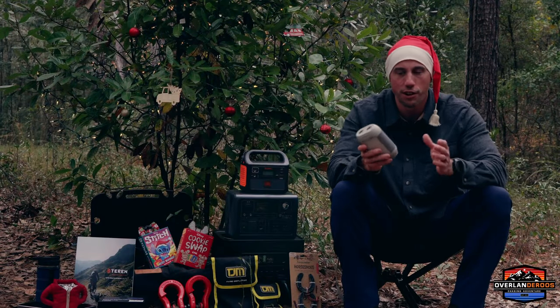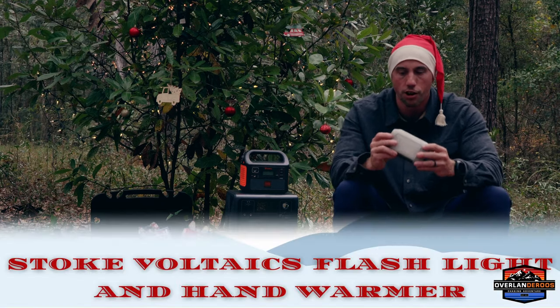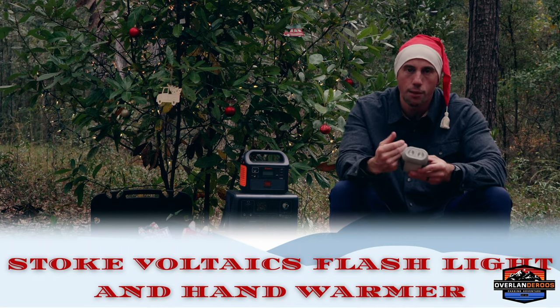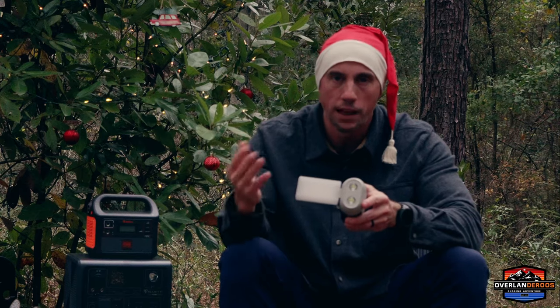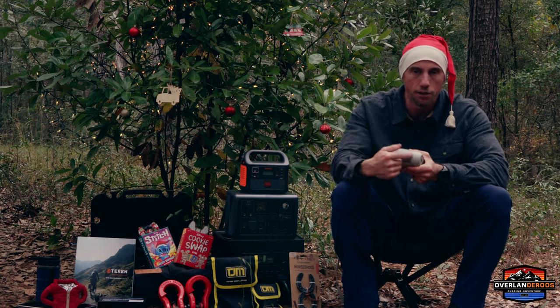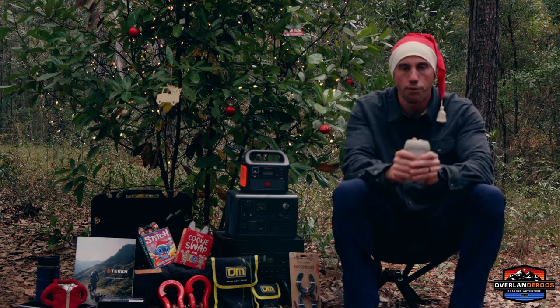This next item fits wonderfully in a stocking or under the tree. It's a multi-function flashlight from a company called Stoke Voltaics. We've been testing it out — it's got white and amber light, it's a really nice handy flashlight, not too big, not too small. It's got wings that flip out to illuminate whatever area you want. One of the coolest features is the metal sides: they heat up to about 104 degrees and double as a hand warmer for those cold winter nights.